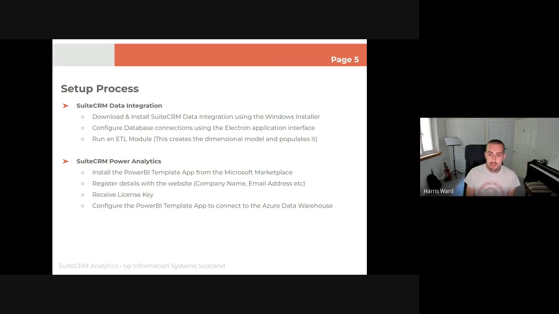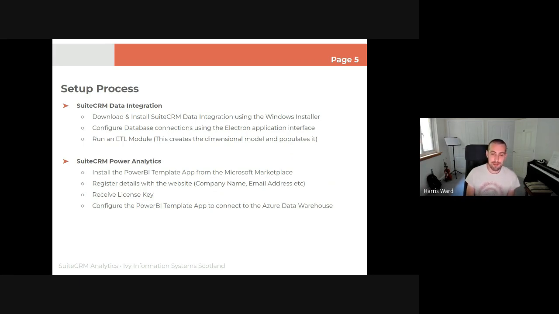Once they've got their data in their Azure database, they want to connect their Power BI to it. So they'll install the Power BI template from the Microsoft Marketplace. You can just go there, search for the template and install it. They would register their details with our website because we are managing keys with these guys to make sure we've got a free-ish version where you can do all sorts of reports and a not so free version.